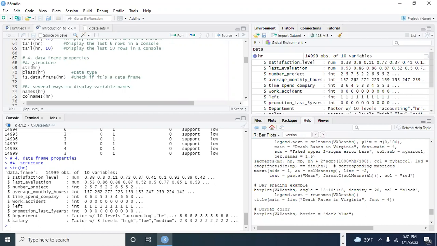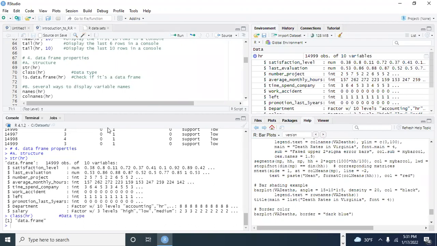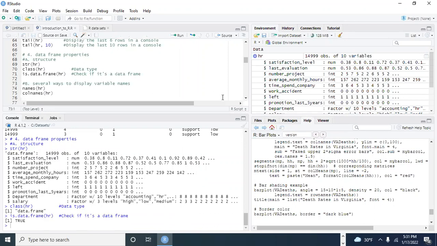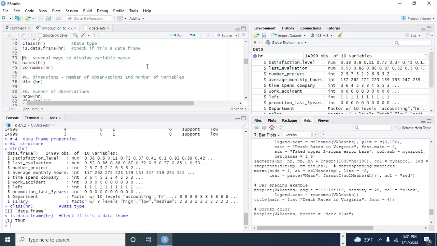Okay, now, also class is gonna return the data type. The data type is data frame. Here, I just check if it's a data frame, and it should return true. Now, you might be wondering, how do I get the names of my columns? Well, of course, some of you would say, hey, look at the environment, it's there for you.